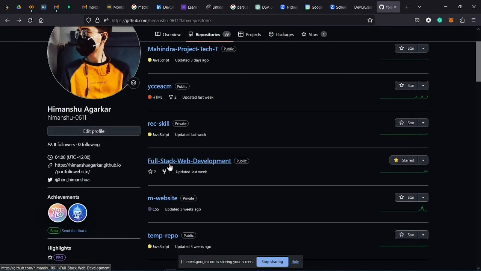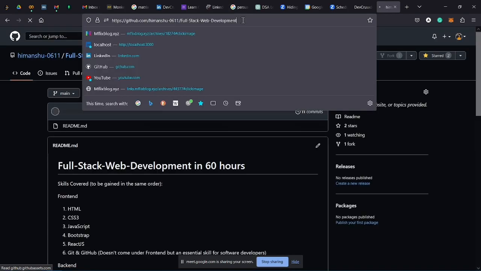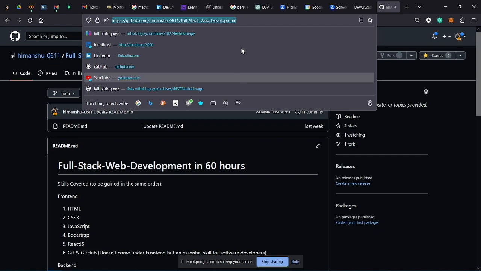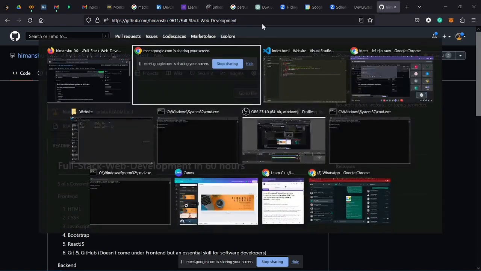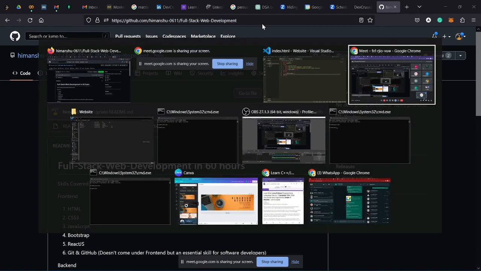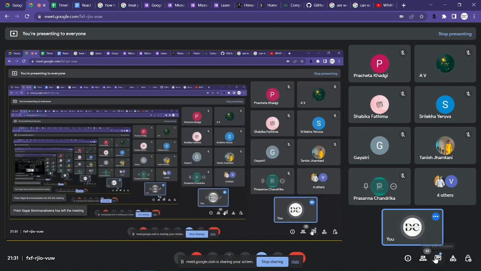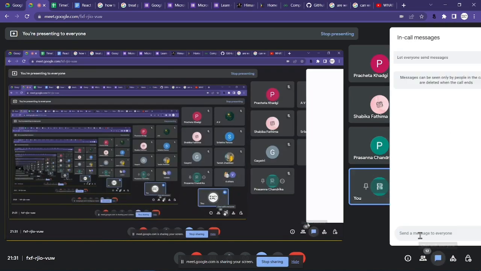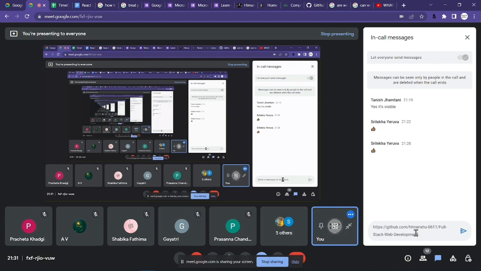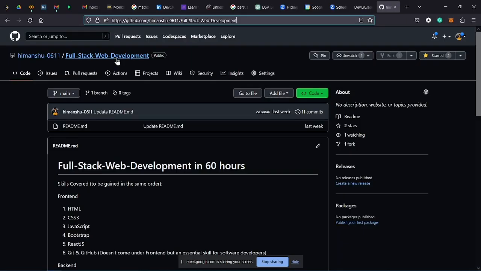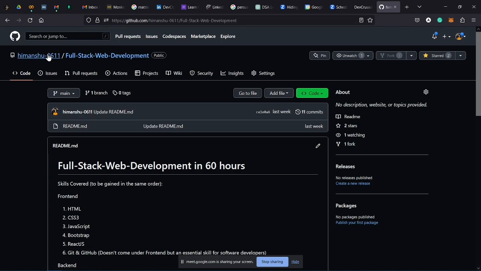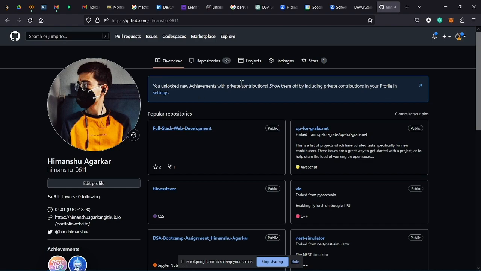So yeah, this is our main link, this is what we are doing right now. If I share this link with you in the chat box, you will be able to access the whole repository. Though you won't be able to make changes in that repository, you will be able to read or download or do basic stuff, and not replace or write anything. So you can share the repository name of your code.